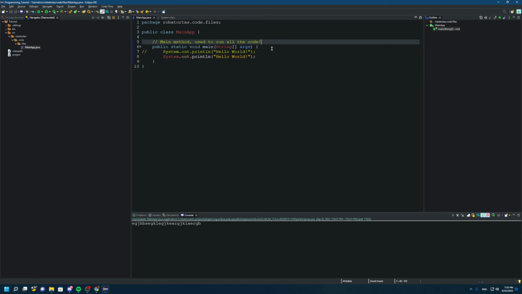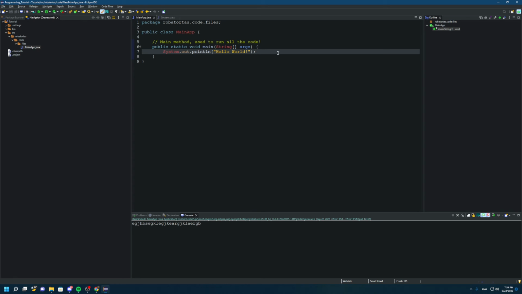Here it is, we have a little comment. So whenever someone reads our source code, they can see that the main method is used to run all the code. And here we just system.out.println hello world. It's as simple as that.